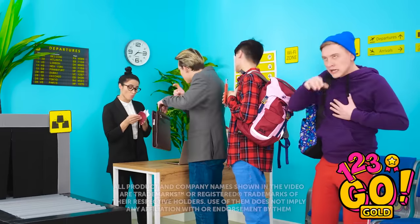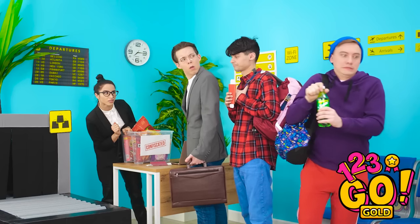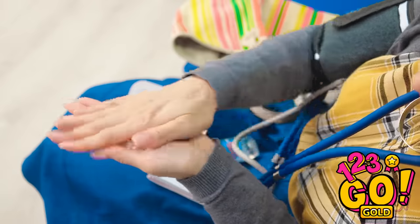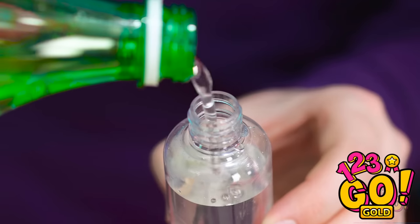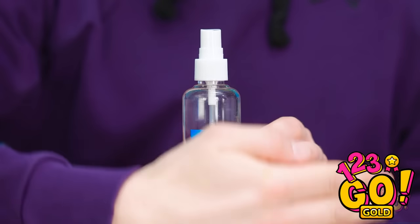Phew! Almost missed my boarding. I'm so out of breath. I need something to drink. Does he have a soda? Sir, you know you can't bring that on the plane. Sorry, I'll just finish it over here. What's she writing down? Excuse you, this is my personal space. Now I need to re-sanitize — keep your germs to yourself! That gives me a great idea! Time to take out my travel squirt bottle. I'll just pour my Sprite in here, careful not to spill any. Perfect! It's so clear it doesn't look like soda — especially not once I add this label.